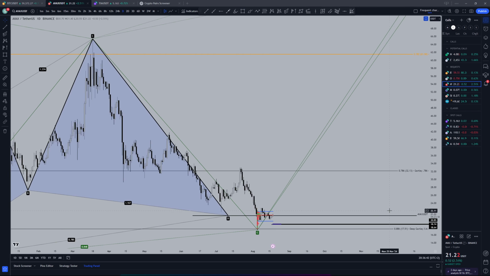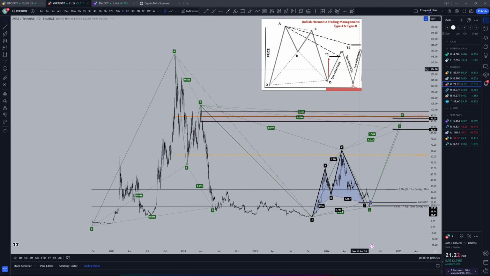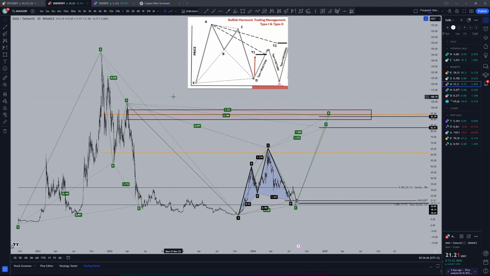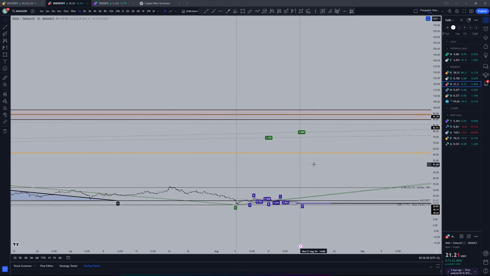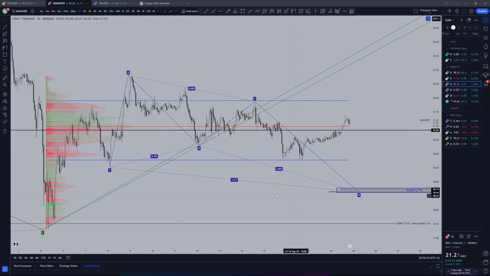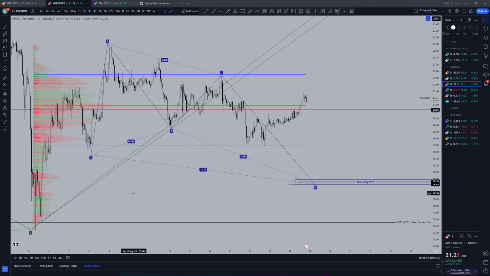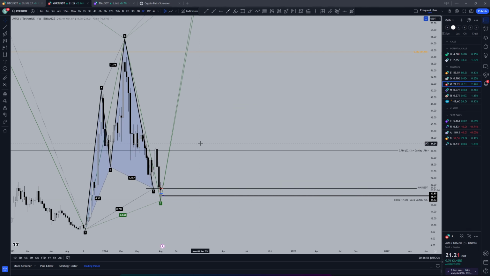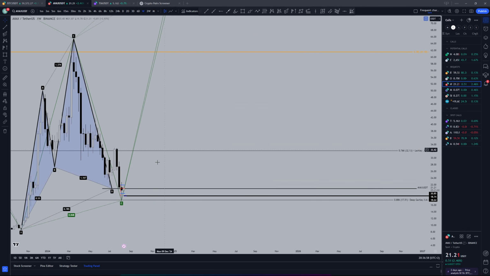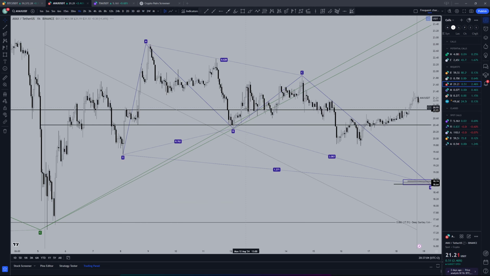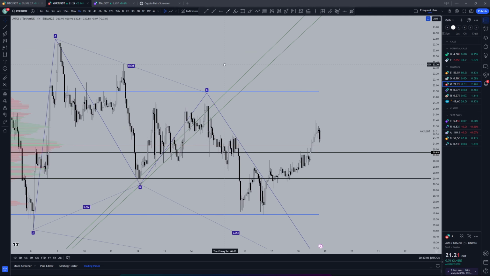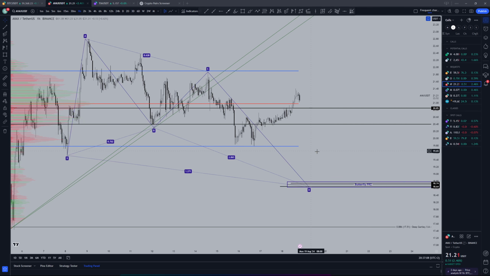So I do think AVAX looks really good on a high time frame, and I know the BTC pairing is really good as well, but I wouldn't necessarily have a low time frame play to bank on. Maybe this butterfly though. Where's weekly open? Weekly open right over there. Yeah, we did reclaim weekly open at least. That's good.